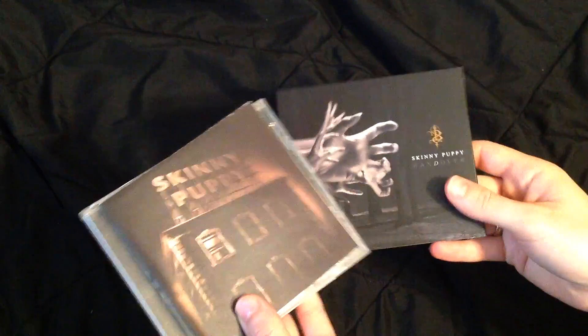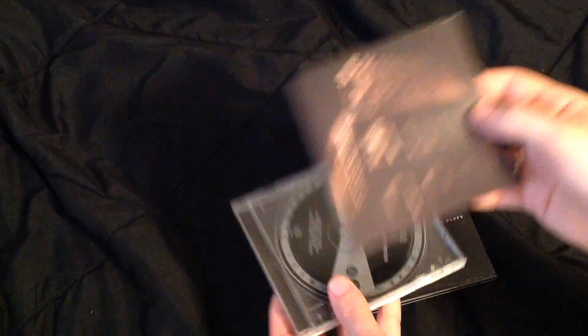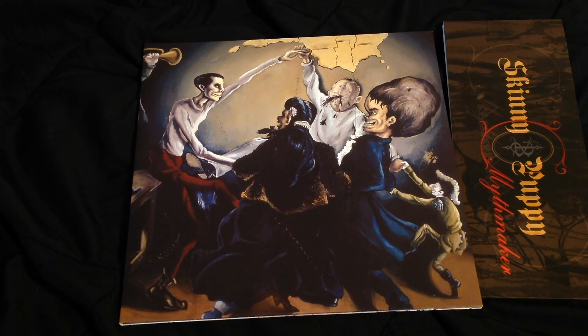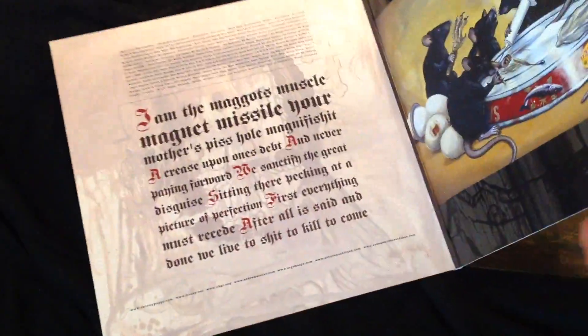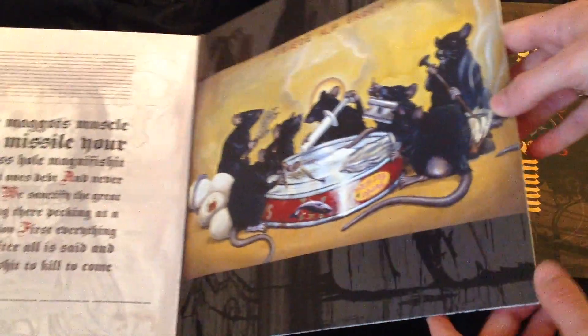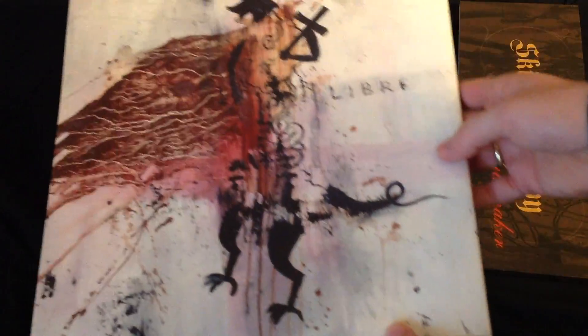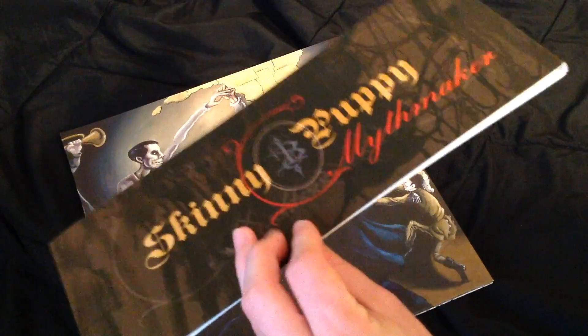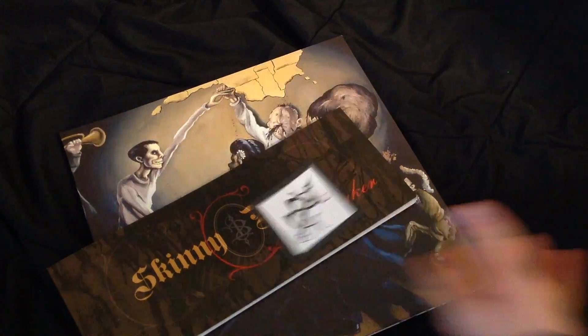Unfortunately, The Process and Handover were the only two albums that weren't pressed to vinyl. And why should they bother? It was so painful trying to make these albums and trying to get them released, that why would you even want to bother trying to press them? That covers the main section I want to talk about. But I want to briefly go over Mythmaker right here. The only one of their post-reunion albums I haven't seen pressed to vinyl is Handover. And for these, the only one I have is Mythmaker. It sounds good, but doesn't sound terribly different from the CD. It's probably because they were all recorded so electronically that there's not much of a difference. They still come with their download card, on black vinyl.